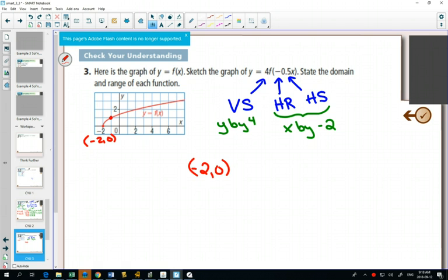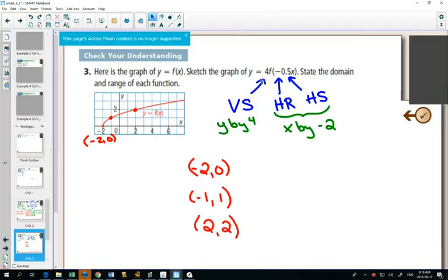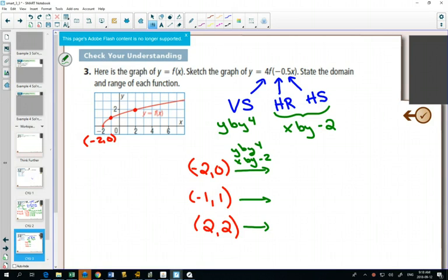Whereas the last example, when we were multiplying by a quarter, we thought about fractions and chose points that could kind of avoid them. But this time we don't have to worry about that. So I could choose negative 1, 1. And if I chose another point, 2, 2. Draw my arrows, and above my arrows, describe what you're going to do with your point. You're going to multiply your y values by 4, your x values by negative 2.